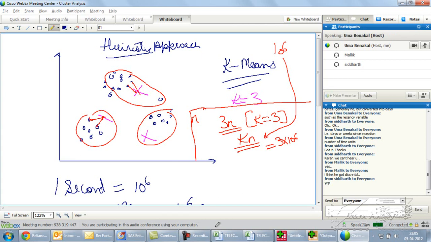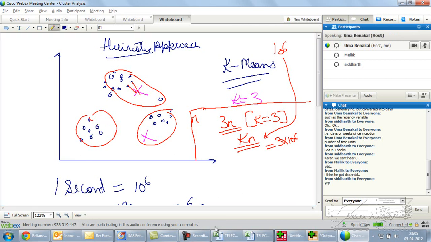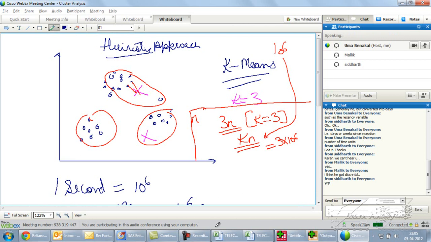Different centroid points. Right? How do I get the second set of centroid points? Can I, for all of this cluster, calculate the average? Can I calculate the next centroid as the average of these observations? Yes. So instead of centroid being here, where will it go next? Somewhere in the middle. The next centroid will move somewhere over here. This centroid will move over, it will go over here. And this centroid, instead of being here, it will move a little towards this point.